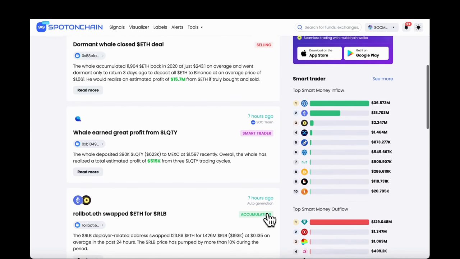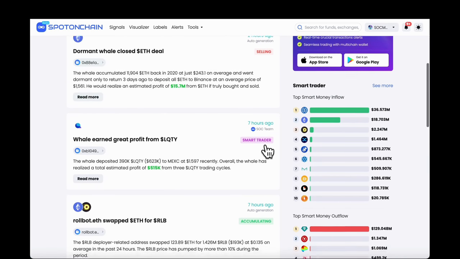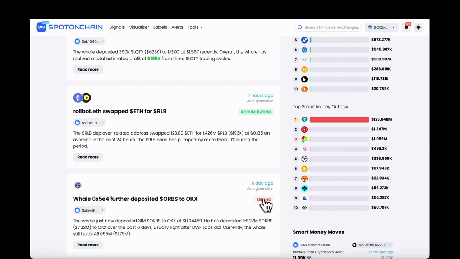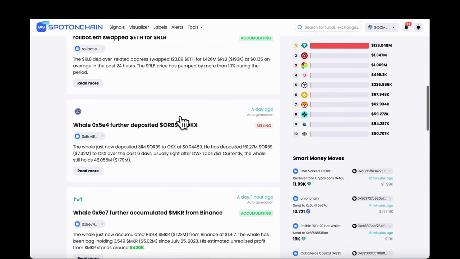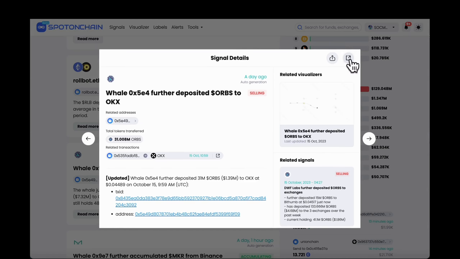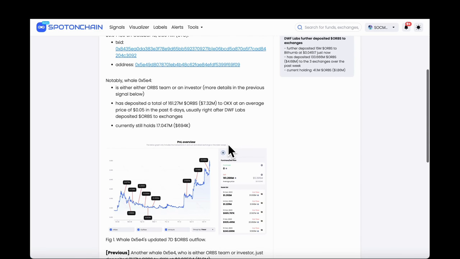The most simple yet efficient way is to read our on-chain newsfeed right on the homepage. Our AI engine relentlessly scans millions of daily transactions, cross-references them with historical data, and correlates them with token price fluctuations to produce meaningful information. Therefore, these signals are very fast, almost real-time compared to the transactions.